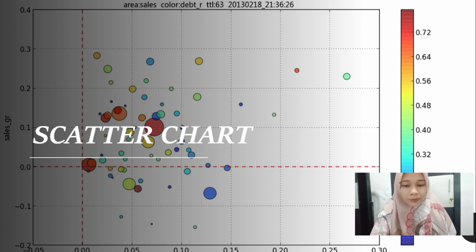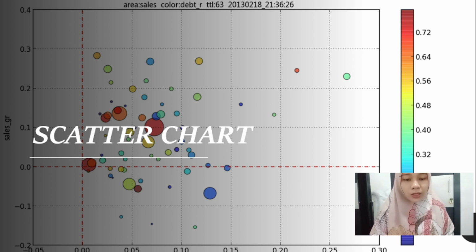And this is one of the examples of scatter chart, okay. This is scatter chart or scatter plot. Sometimes I change the name scatter chart into scatter plot, okay. The difference of this chart from the previous charts is the dots or the small circles. There are more than one circle within the graph to show the information.